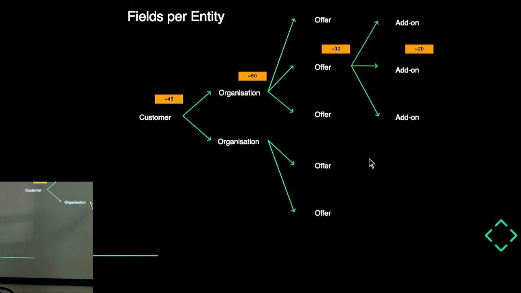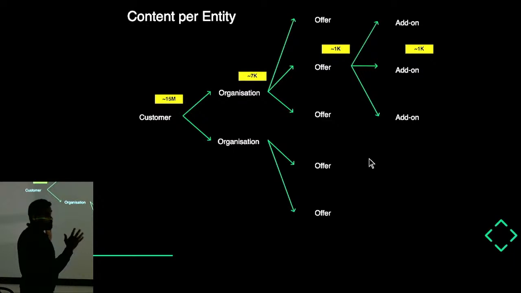Again, the filter happens at every level. Imagine this add-on is configured to be available only for customers from London, or only for existing customers, so a customer already in the system, then it would only show to them. So even though the offer has 10 add-ons, based on the time of the year, your personal details, and your organization details, you may get only 3 add-ons, right? So that's the number of fields that we need to have.